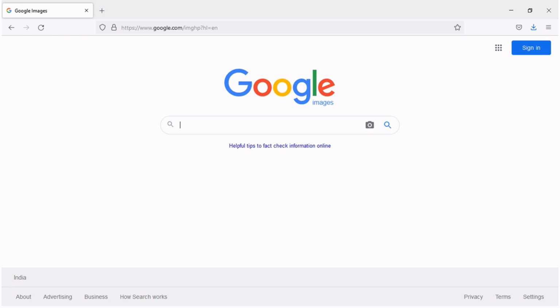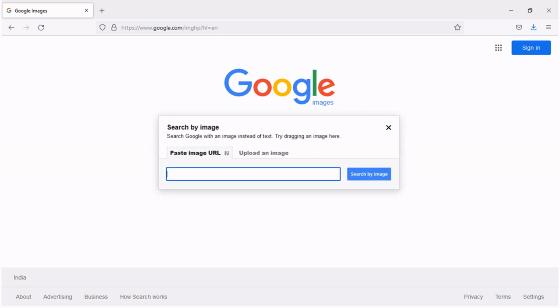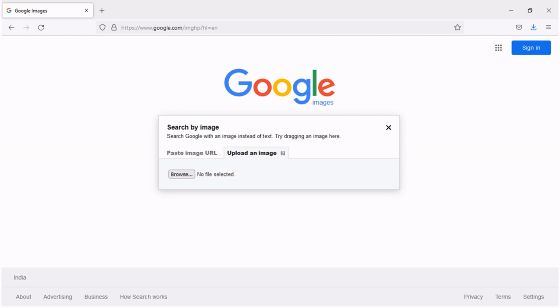Let's see. Now, we are employing online detection of illustrations through Google Image Search. In order to check, click on the Search by Image button, it will open the search panel. Here, you can see 2 options. The first one is Paste Image URL. If you stored your illustrations in any cloud storage, then you can simply paste the link of the illustration to search. Google Image Search will automatically retrieve your content, and search for possible matches. Another one is Upload an Image. If your illustration is stored in local storage, then you can simply browse and upload the image. Google Image Search will automatically search for possible matches.